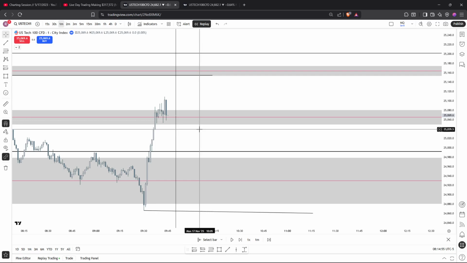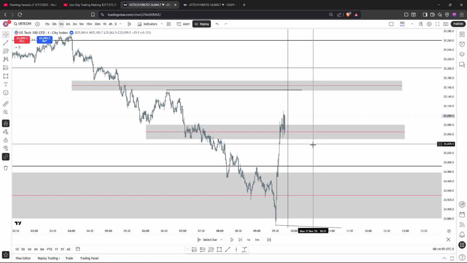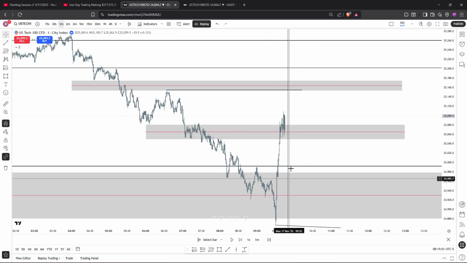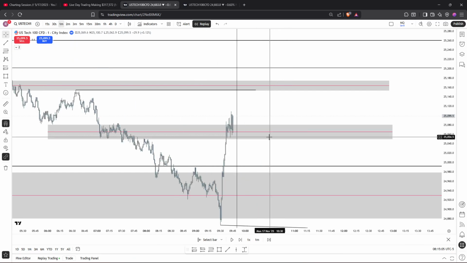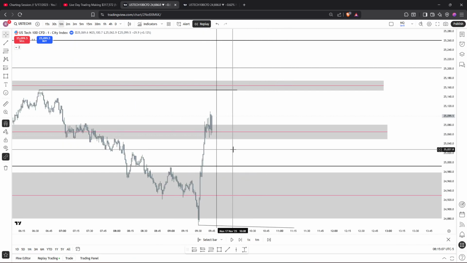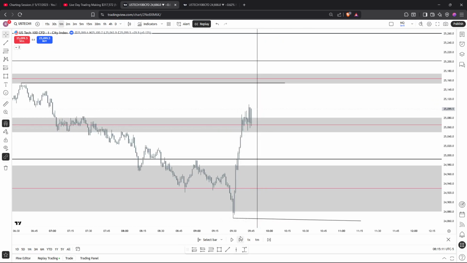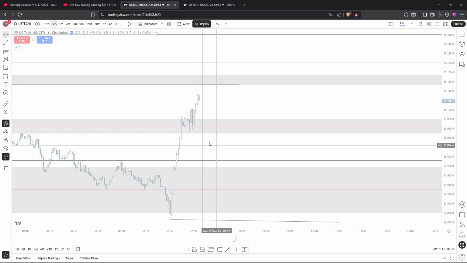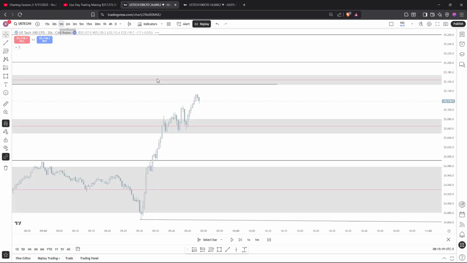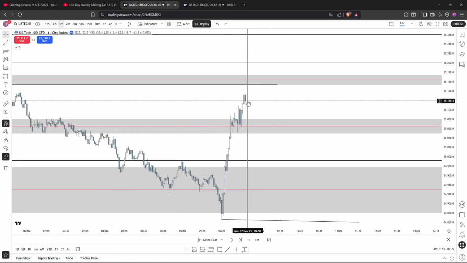Now here, there was a possibility of taking a sell trade because this is the 1 hour FVG. The market came down, retraced higher, gave us a manipulation leg. Then we could go lower, but we didn't get a change in the state, and the macro had not started yet. Okay. So now if you see here, it went up. We didn't get any change in the state, and I was not looking at it in the lower time frame. I was just fixed on the 1 minute time frame to wait for the macro to open at 9:50 a.m. Okay.